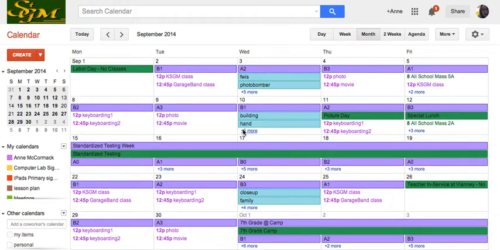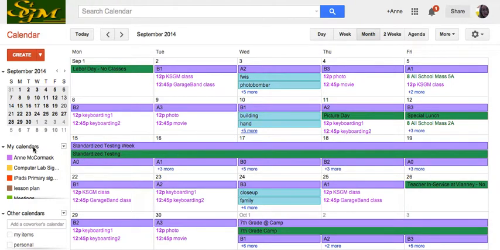Google Calendar is a calendar that uses layers. Picture a paper calendar on the wall. If you had different transparent layers, one of them might be the all school events, and one transparent layer might be your classes, and another transparent layer might be your personal items, your appointments. Well, that's how Google Calendar works.